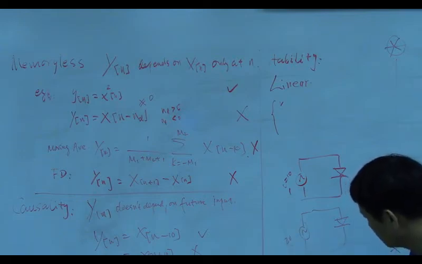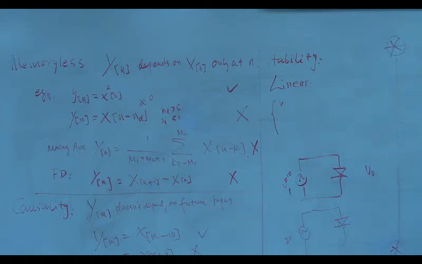Then I add them together and give you 30. If this were a linear circuit, the output must equal 0.7 plus 0.7 equals 1.4. But in real life, the output still equals 0.7. Does that make sense? So this is not a linear circuit, and you cannot use superposition. You cannot say 10 gives 0.7, 20 gives 0.7, so the sum is 1.4. That is wrong, because that is not a linear circuit. Superposition can only be used in linear circuits, and linear circuits are the topic of this class.